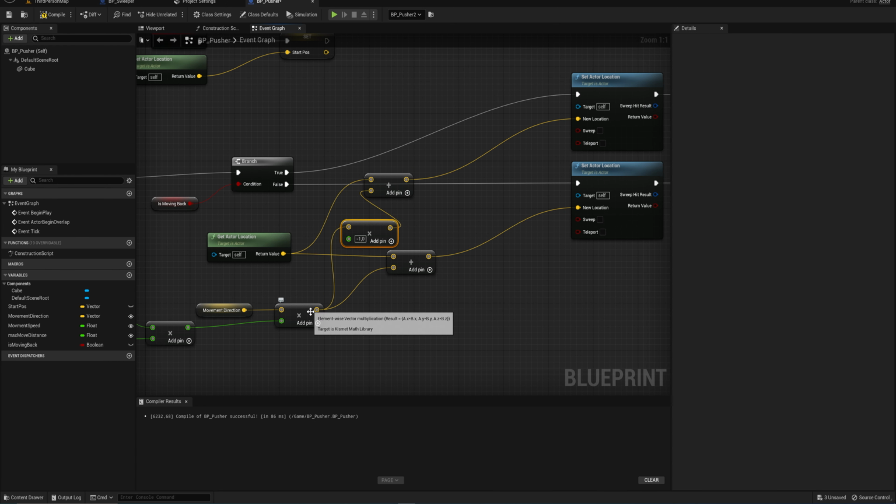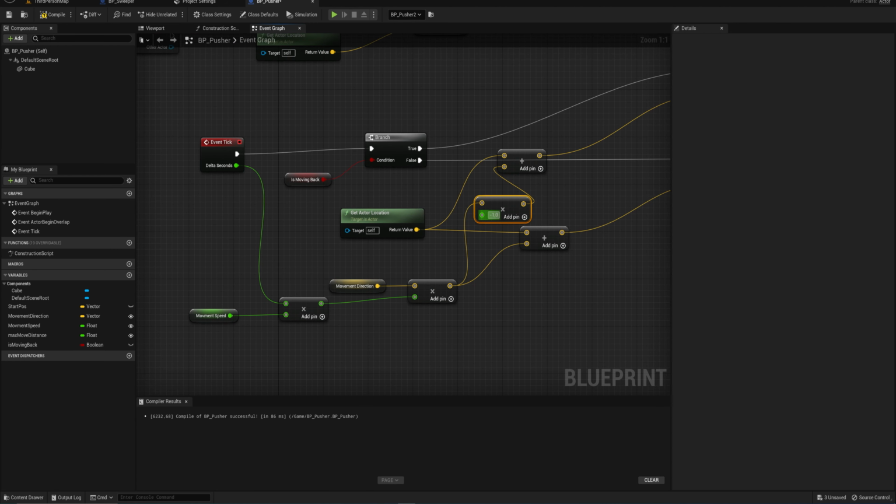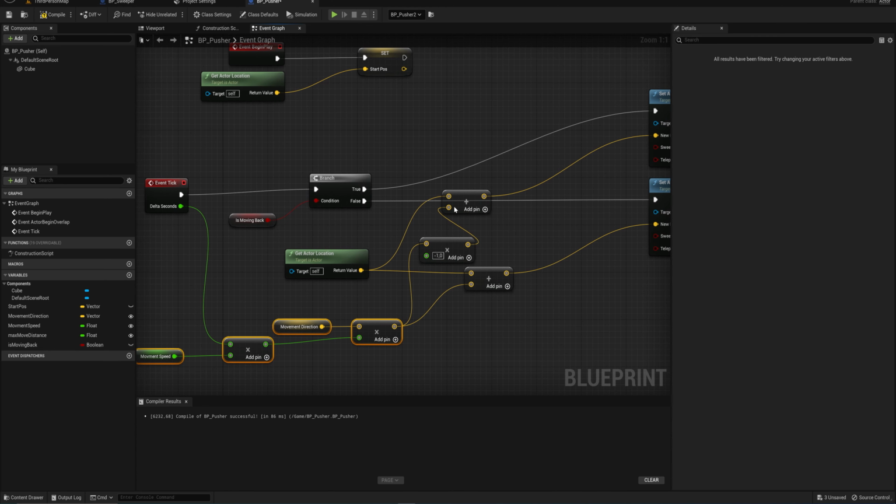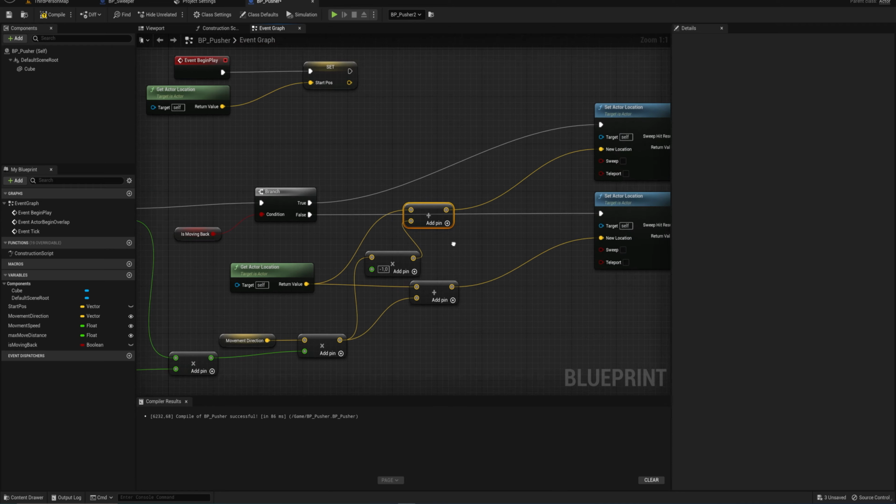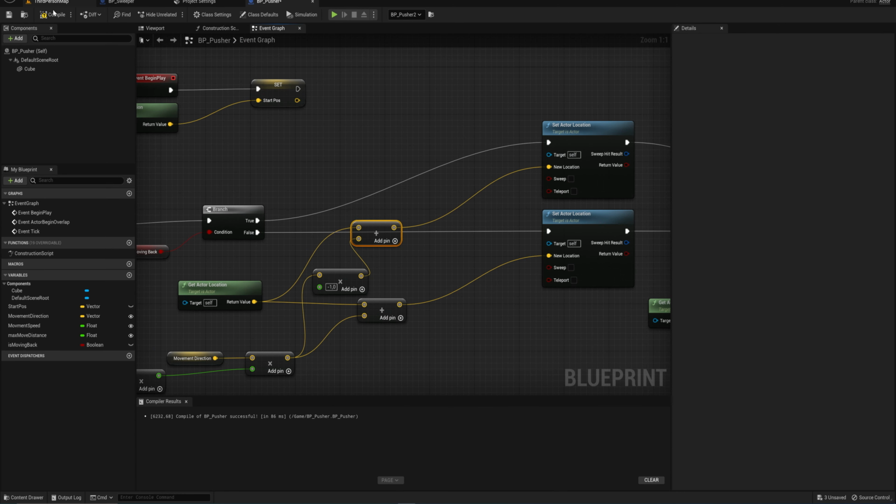What we did before was we got our new location and then multiplied by -1, meaning that it's going to teleport to an entirely different location. What we want to multiply by -1 is just the offsets. And then we add that to the current actor location, and that is the proper code that we want.